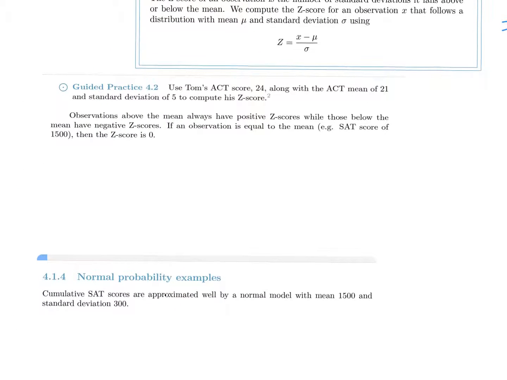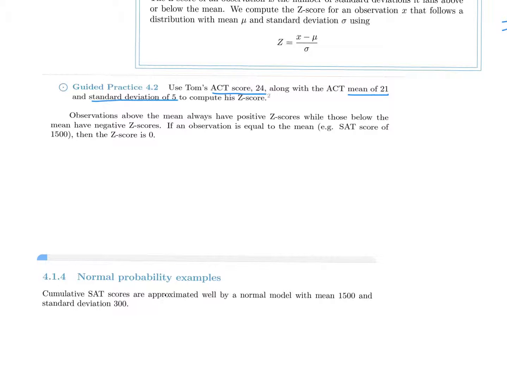So the first problem I wanted to go through was guided practice 4.2 about ACT scores. I teach an ACT prep class, and so this is a pretty applicable thing to some of my students as well. And we're trying to compute this guy Tom's z-score given his ACT score, which is a 24, which is not too bad. The mean being 21 and a standard deviation of 5. And so I'm going to practice kind of drawing a lot of these bell shapes as well, and then I'll get into, again, talking about the difference between a negative z-score and a positive z-score and how that applies to this problem, because it's going to be a little bit different than Zoe running the 2 miles that we already did.